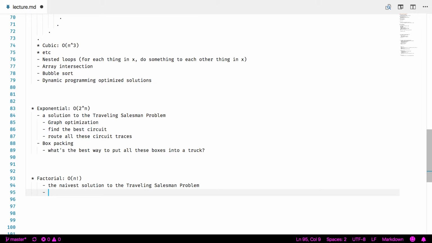Well, this might be hard because n factorial is every possible way of ordering n things. So if you have an n factorial solution, you are looking at every possible solution given these elements, and then you can evaluate it. Yeah, it's the brute forciest of brute force for any kind of optimization problem.